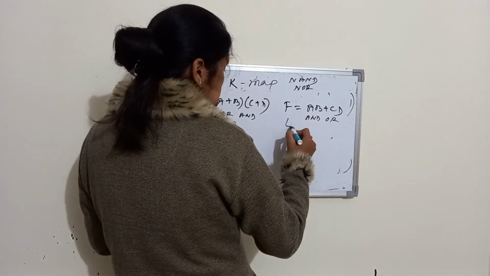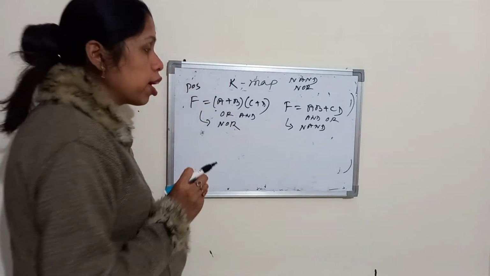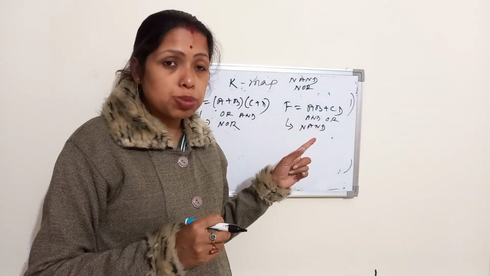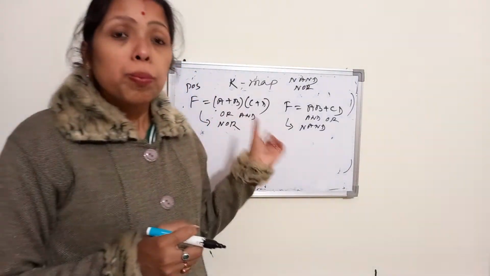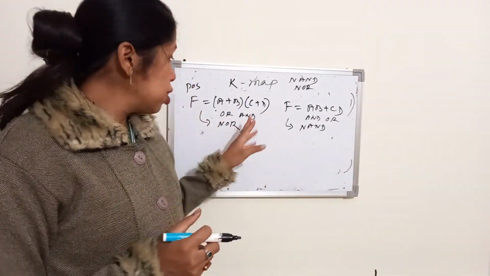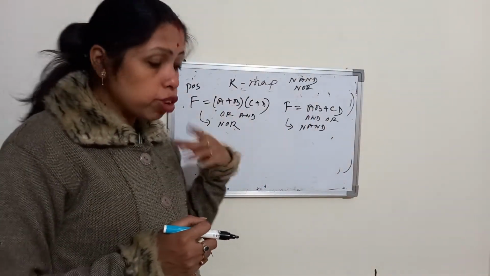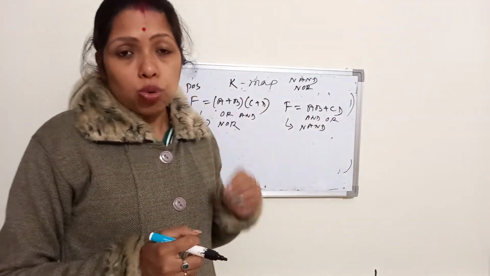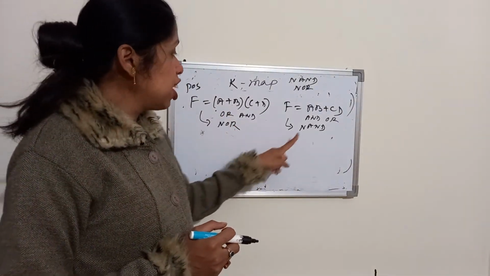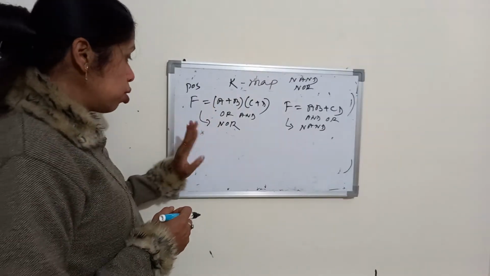And for SOP expression, mainly NAND gate is required. Okay, if you choose the universal gate, NAND gate you have to choose for SOP expression. NOR gate you have to choose for POS expression for minimum number of gates. Okay, we can design this expression using NAND gate and this expression using NOR gate, but you need more number of gates. So with consideration of minimum gates, we have to choose the NOR gate for POS expression and NAND gate for SOP expression. Okay, so first I am implementing using NOR gate.